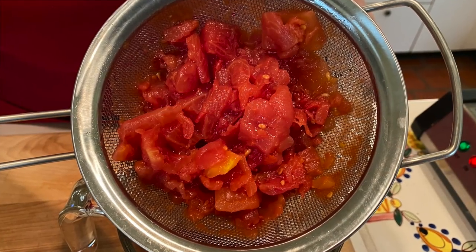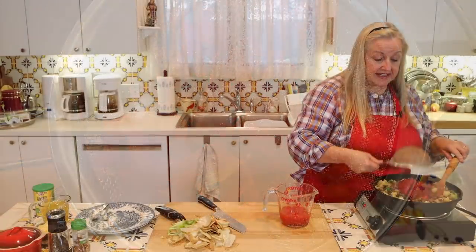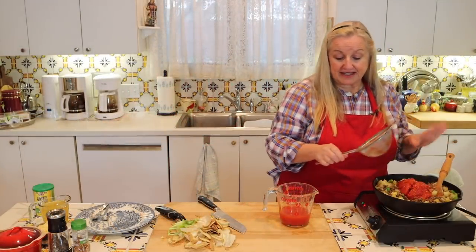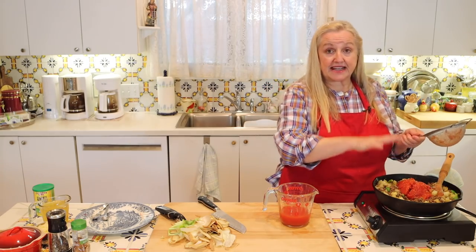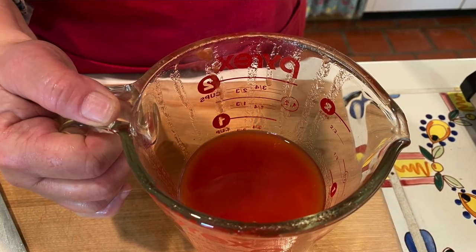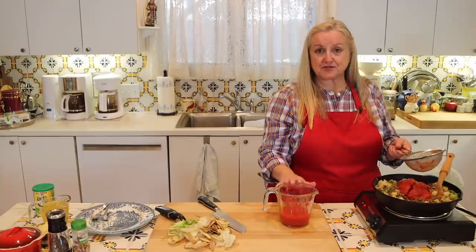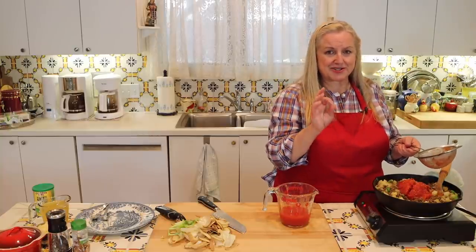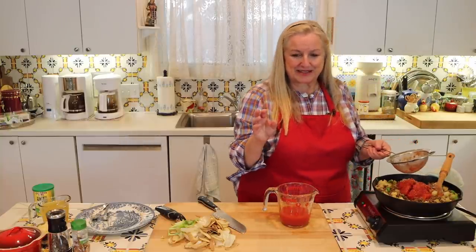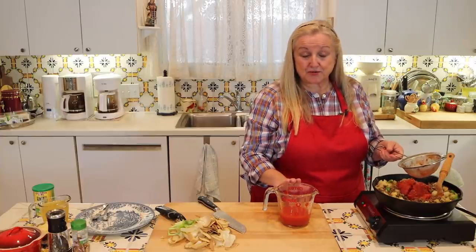Now I've drained my canned tomatoes, and what I'm going to do is go ahead and add those right into my frying pan. Now, since you do need to add liquid to this, you could always use this. Assuming you might have to add some water to get up to 1 cup, you could always add this as your liquid. But I do find that if I use the juice that comes with the tomatoes, sometimes it can cause a little bit of a coloring to the potatoes. So keep that in mind, but don't throw this out.